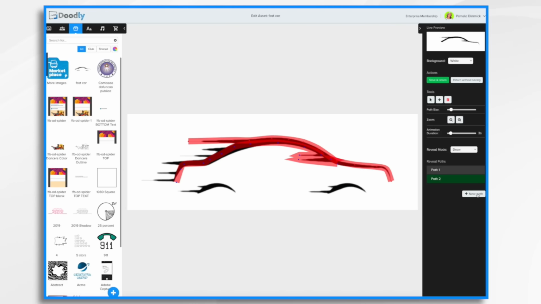And then I want to do a new path to get this last little section in. And then now maybe it's time to do those little spikes. So I'm going to go New Path. And I'm just going to zigzag to get them all. And then we'll do a path for each of these.